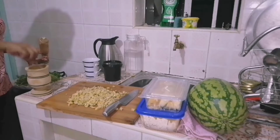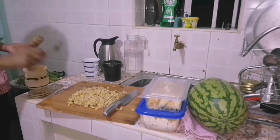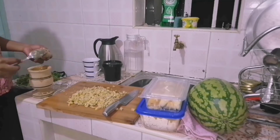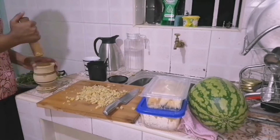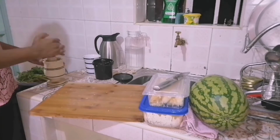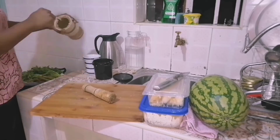Then you will transfer it into a tin, and then you will transfer the ginger into a Ziploc bag and divide it into sections. Then you will place it in the freezer for about 5 minutes, just enough for it to harden. Then from there you can store it in the container of your choice. Then any moment you want to use the ginger, you can just pull out a piece of it, just like I will show you in this video.